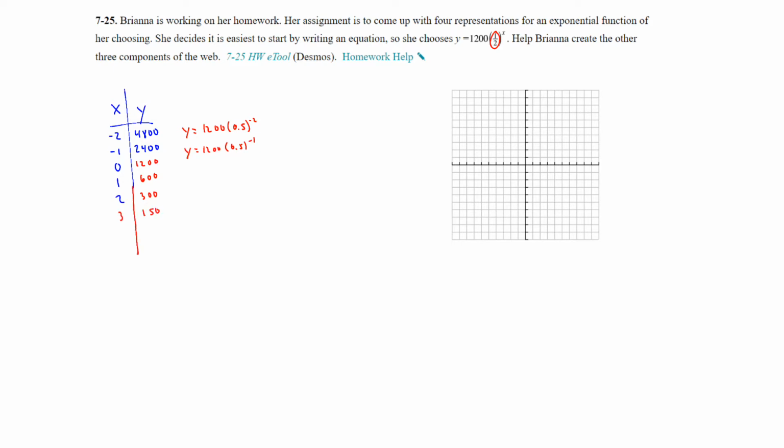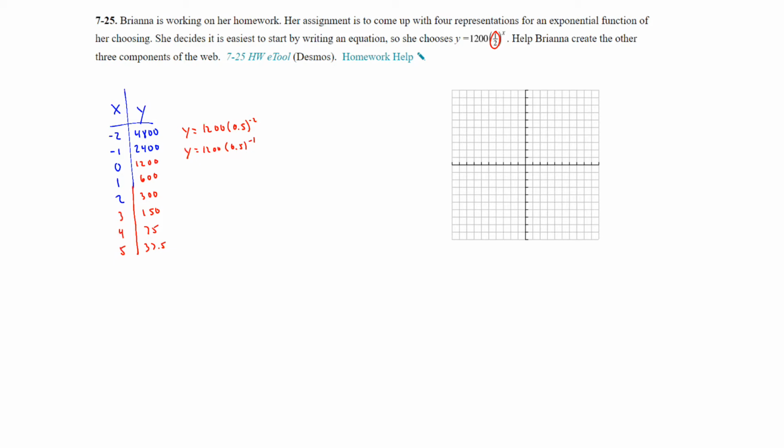We'll get down to 150, and then 75. And we can go a little bit farther if we want to, but we're starting to get down to some smaller numbers here, and that will give us enough to be able to graph the equation. And so I'll do one more here. And remember, we're not going to ever get to 0. We'll get closer and closer because we keep taking half of something, but we're not going to actually get to 0. So the graph would look like starting at -2 would be at 4,800, -1, 2,400.